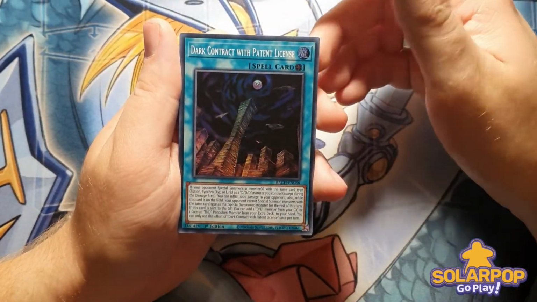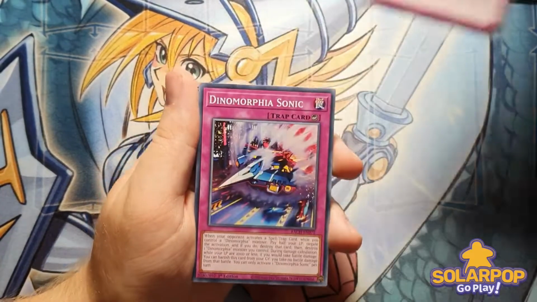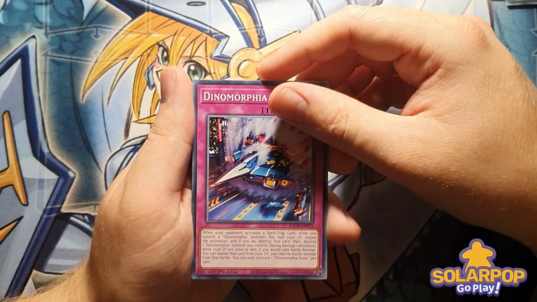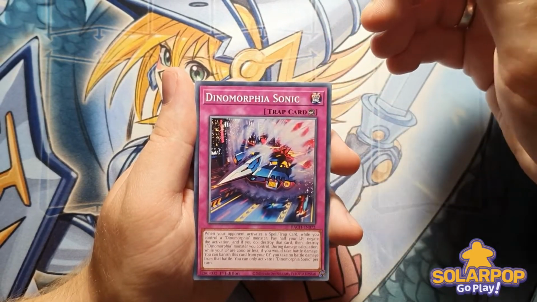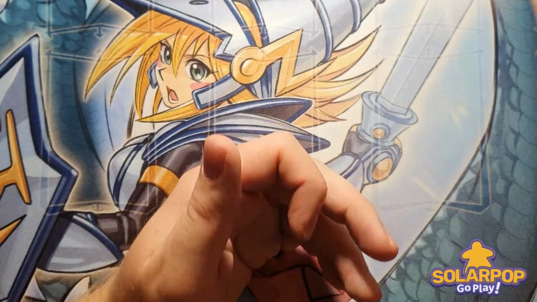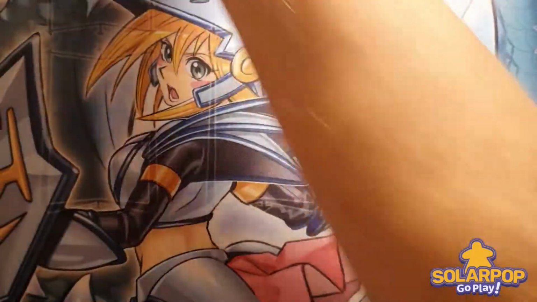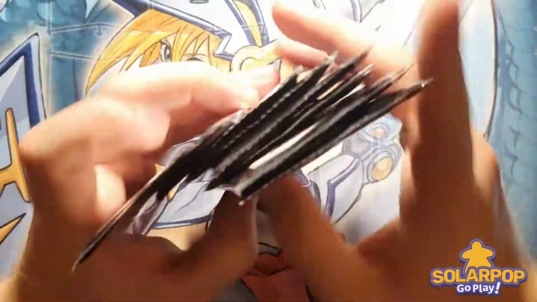Dark Contract with the Patent License. Tribe Drive, isn't that a show on BBC? Dino Morpheus, Sonic, My YouTube Mutant, that's number 3 for Robbie, and we've got Carver. I believe we are down to our last 6 or 7 packs.